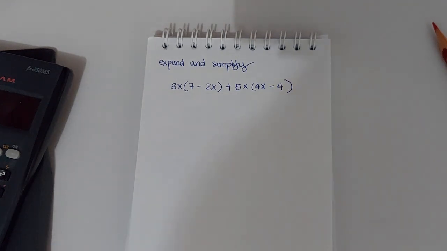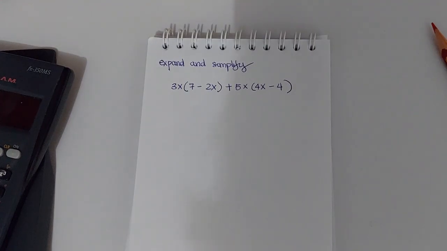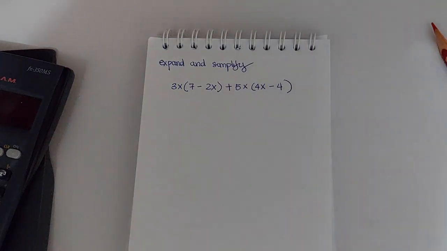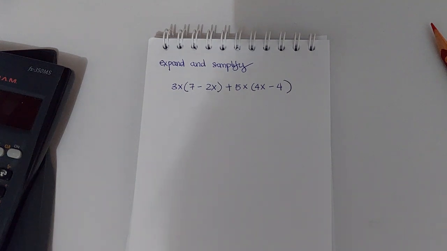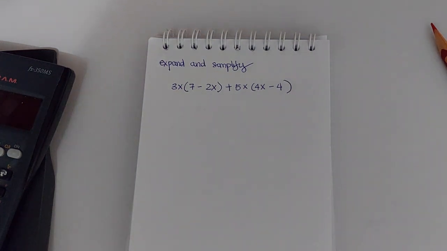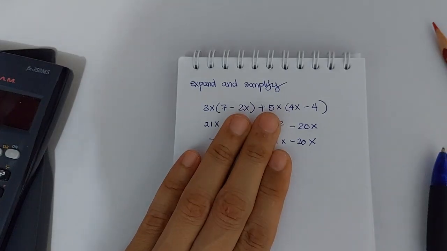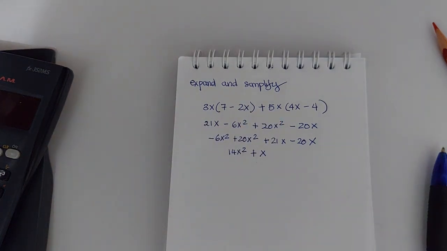Okay, the last one. This one is very simple. Without explanation, okay? Without any voice. For me, I will say, you pause the video for a while, copy the questions, and try to do it by yourself. And then when you already get the answer, compare it with my answer, okay? Pause. Done. Okay, I will do it. I will also pause. So what will be your answer? This one. Is it the same?